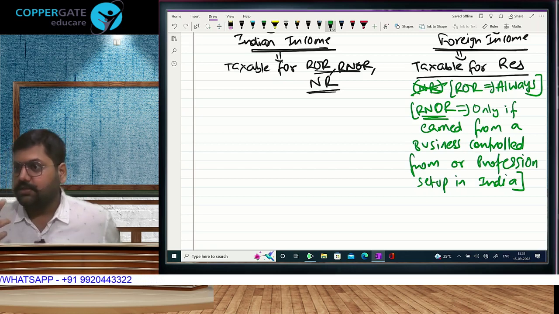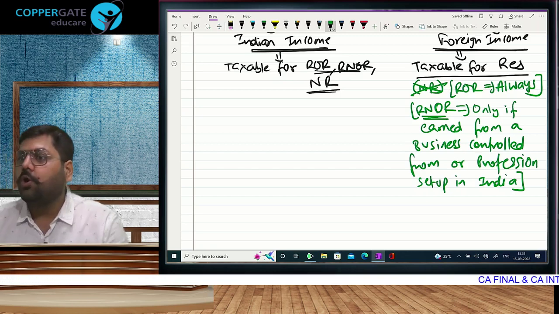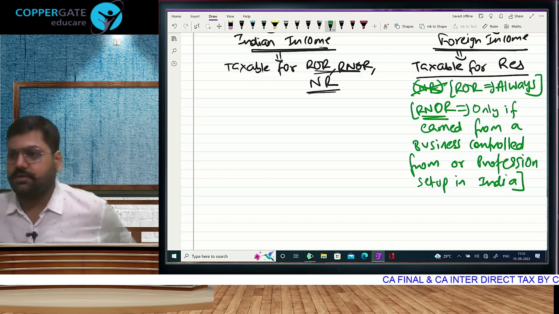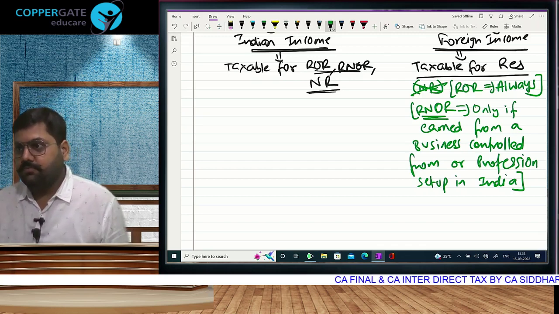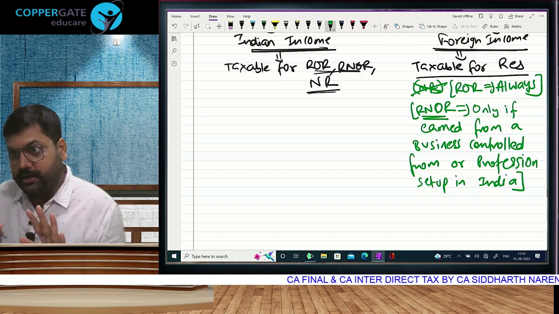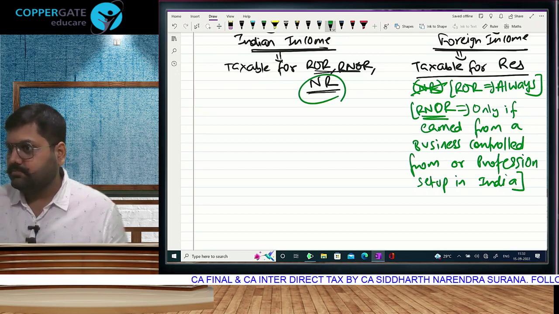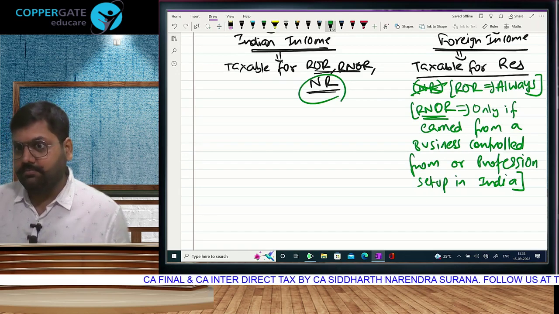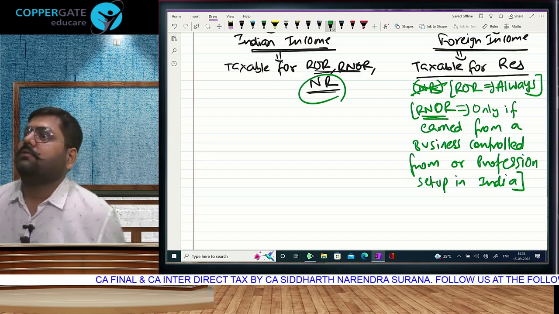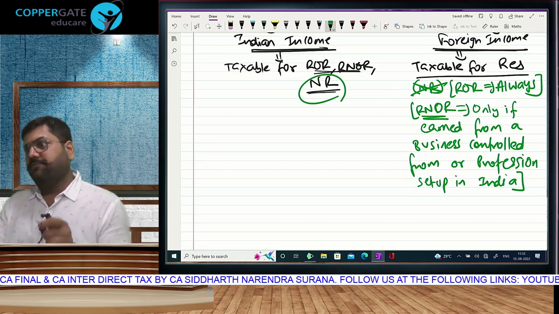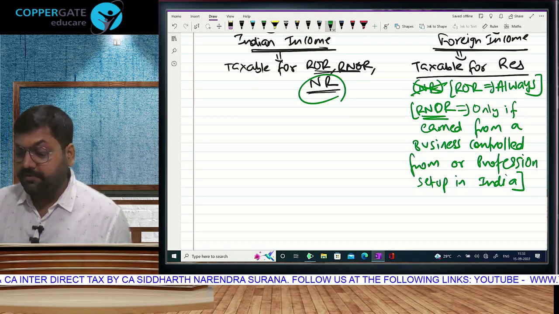There were two cases where we forcefully made them resident. एक resident जो visit के लिए आया, who was otherwise not having the condition of 63-65 days, but if his income crossed 15 lakh rupees, which income? Indian income. एक बात बताओ, Indian income तो anyways was going to be taxable even if you became non-resident. Correct? But your foreign income controlled from India, if that exceeds the 15 lakh, so we want tax. How? We will make you resident, but we will make you RNOR.